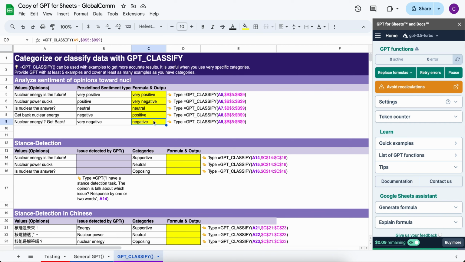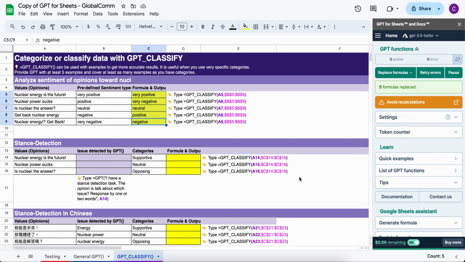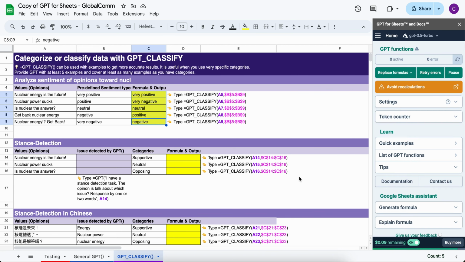Now you can see OpenAI for sentiment analysis works very well. Let's take a look at the next exercise for stance detection. For stance detection, our goal is not only to identify the target, the issue, but also the opinion of support or oppose it.